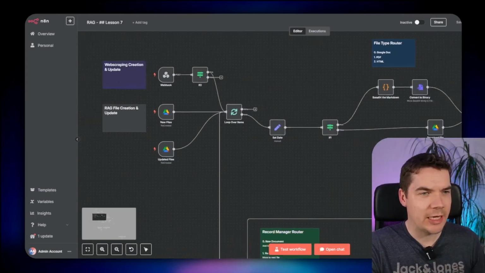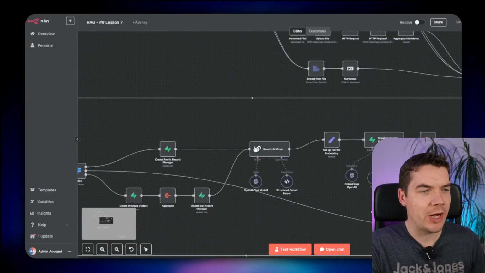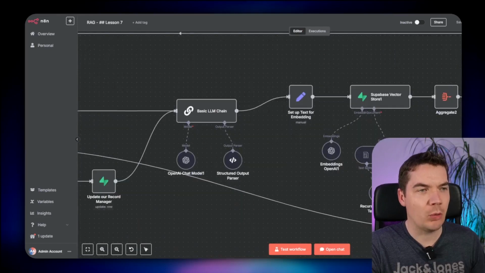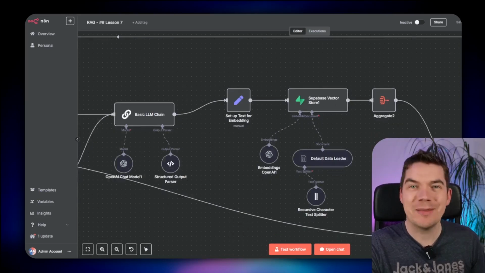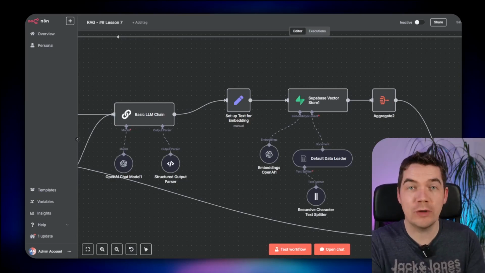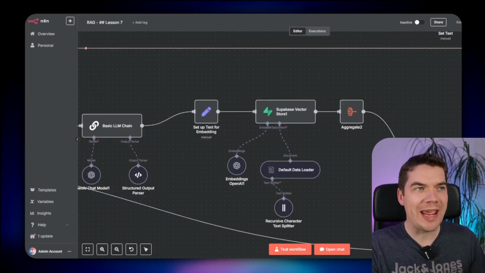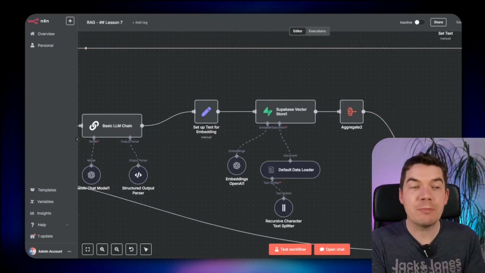So when looking at our RAG ingestion pipeline, the area that we're going to need to change is down here, where we're setting up the text for embedding and sending it into the Supabase vector store. Similar to re-ranking and hybrid search, n8n doesn't have any contextual retrieval nodes we can use, so we need to build up the constituent parts. For this, we'll use OpenAI's prompt caching. Of the three main providers, OpenAI's prompt caching is the easiest to actually use. The problem with it is there's only a 50% saving on tokens in cache, whereas with Gemini it's 75%, and with Anthropic it's upwards of 90%.